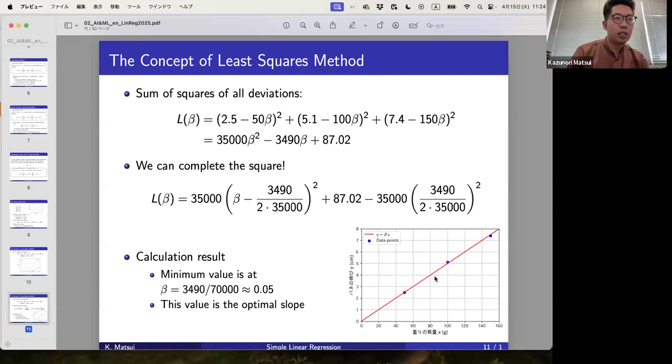So the line y equals 0.05x is the one that best fits the data. When we actually draw the graph, we can confirm that it fits the data points quite well.